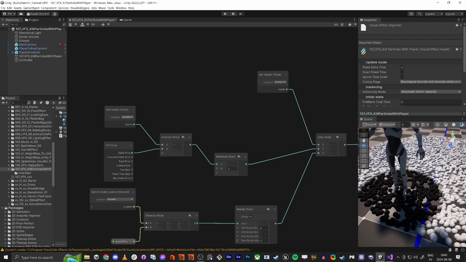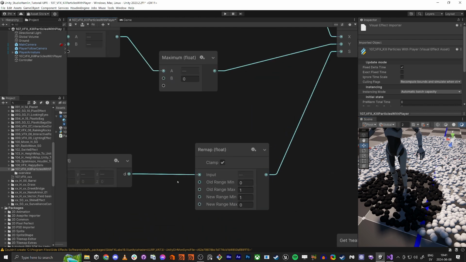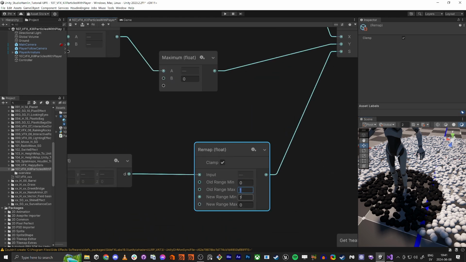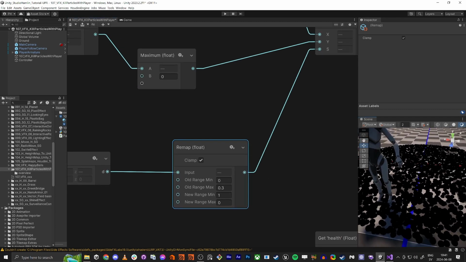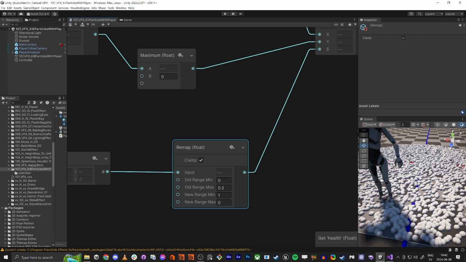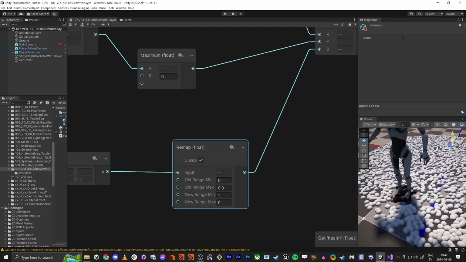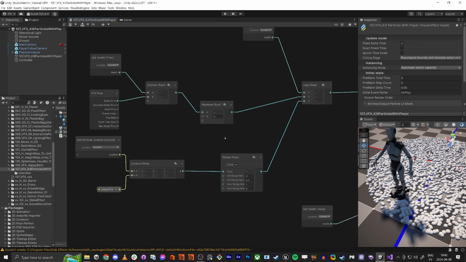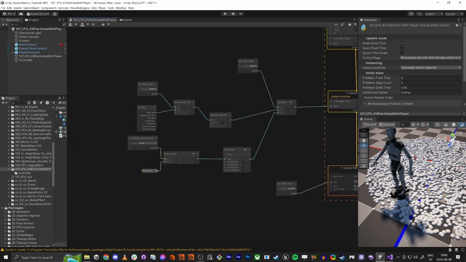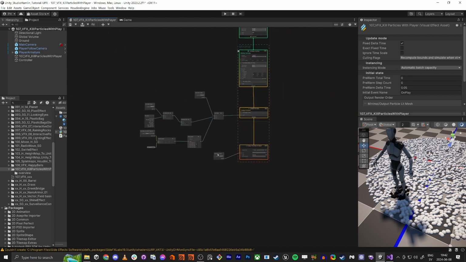And also you see here, maybe you don't really want it to read 1 unit away, so you can read it from the distance from 0, or maybe to 0.3. So it will only read, let's save it and see what happens. So now you see it only reads 0.3 units. And I think that's better. So we're going to leave it like that. So let me see. So I have everything here. Yeah, I think we have everything.